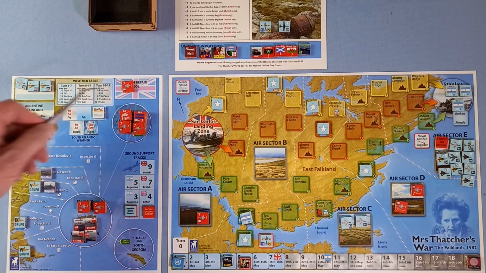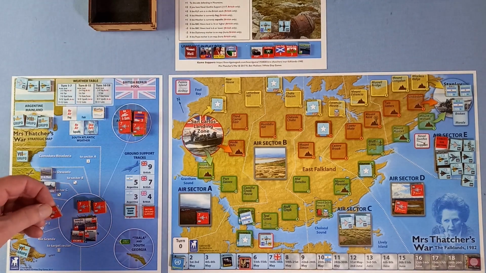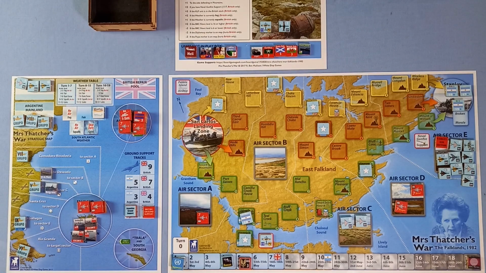And now the planes in the repair pools have a chance to come back into play, but that depends on the weather. The British, though, always have an advantage. They can bring back one plane from the repair pool to the total exclusion zone, regardless of the weather. So that one can come back now. However, the Argentines have to look at the weather, and that dictates how many they can bring back into the bag of doom. It's rain and snow, isn't it?